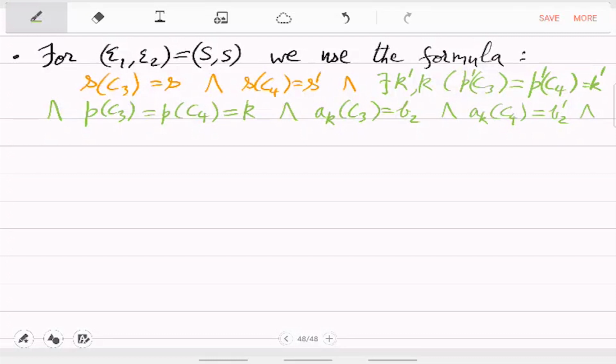And what else does the transition want? It wants B1 to not change. So at A prime, K prime, C3 is B1, and the rest of the input and work tape strings don't change.